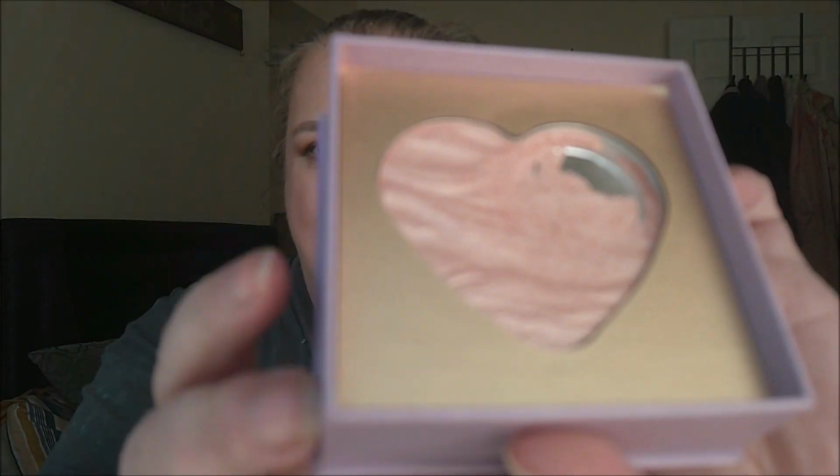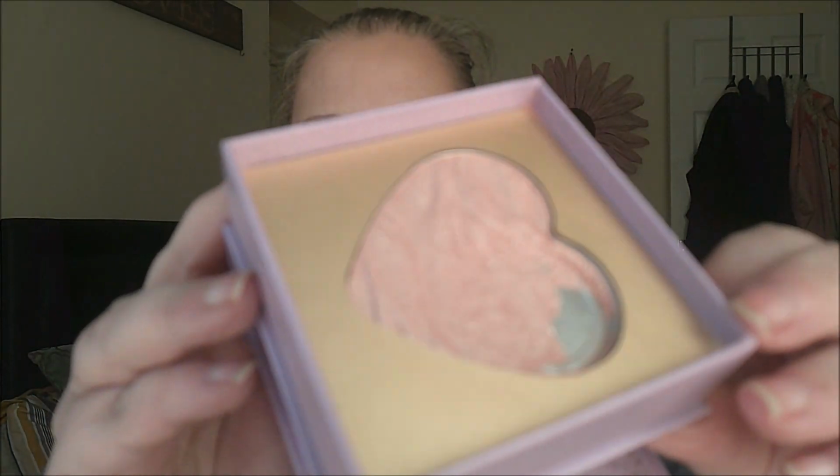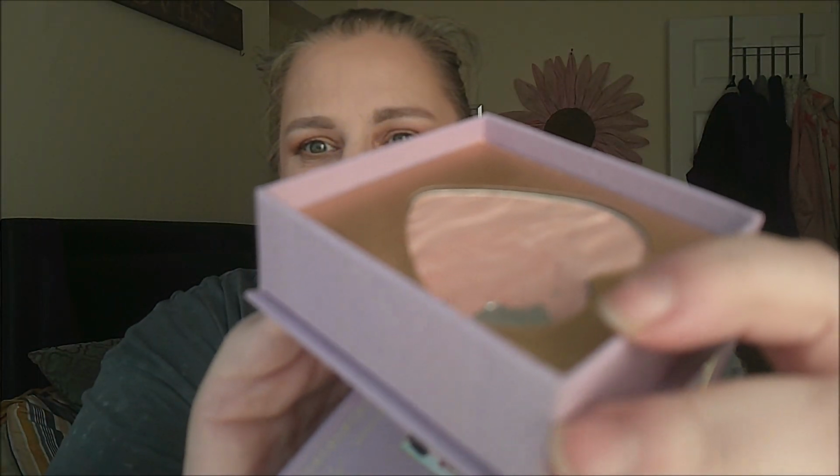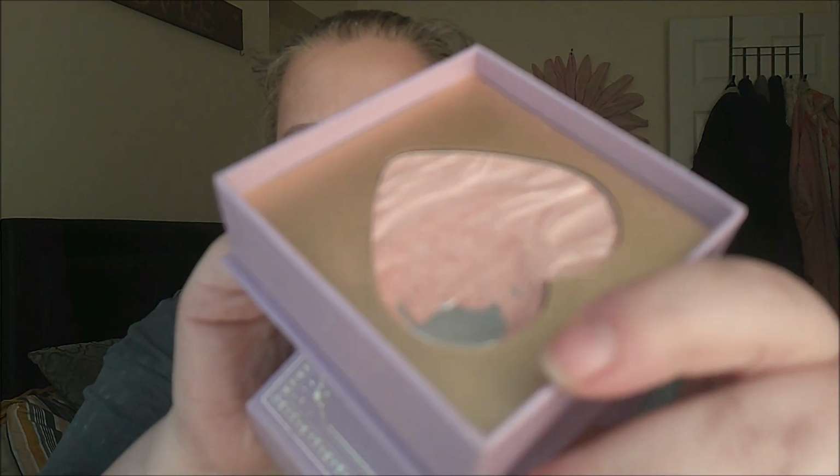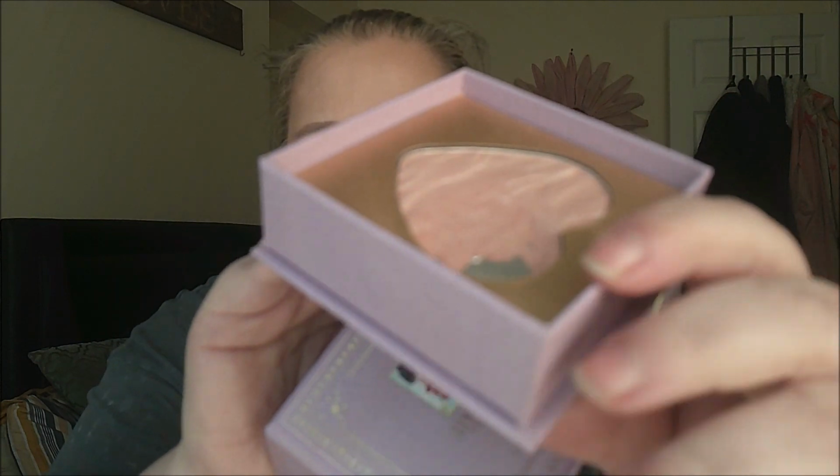The next item is my I Heart Revolution Little Mermaid highlighter in this bulky packaging. There it is looking there. And it is starting to look really thin. Hope you can see that. Really thin in that curve of the heart there. So I'm extremely pleased with my progress on this. Very extremely pleased. I have only used this 8 times in the last month. And it previously weighed 73.35 and now weighs 72.92.